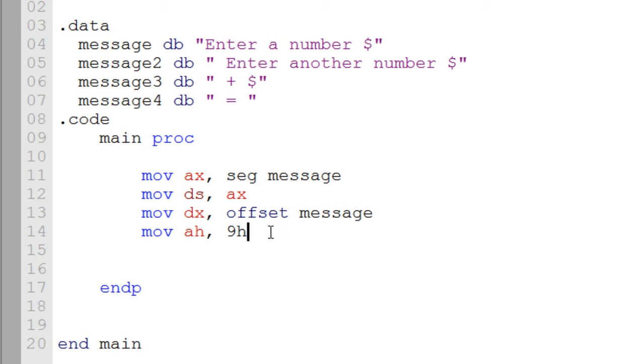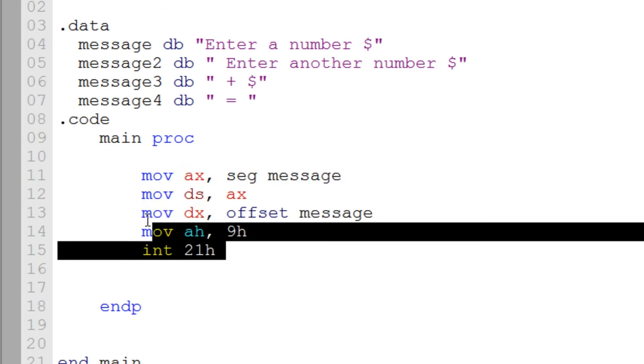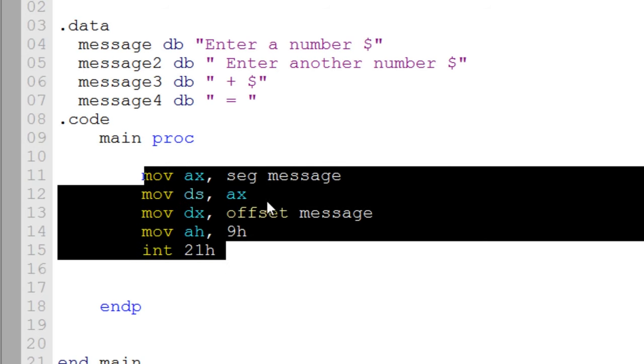To initialize it, we're going to have to type in INT, hit space, 21H. That's just like the code for do it. It initializes everything. So this here prints a string on the screen. And here we're gonna just copy this later on, and I'm just gonna change our variables to save time. But if you guys wanna learn how to print strings on the screen, this is how you do it here.